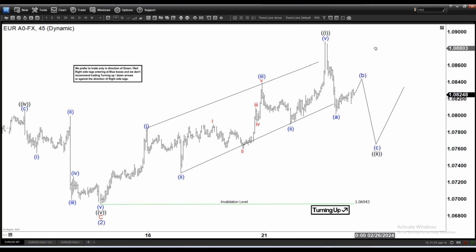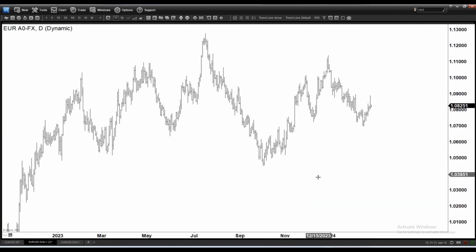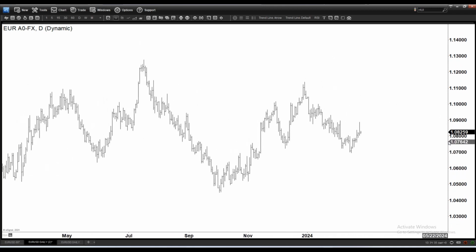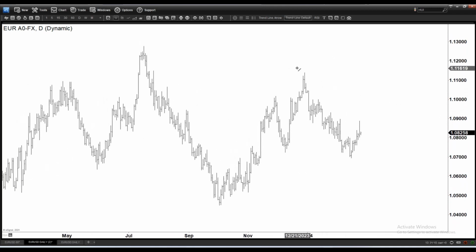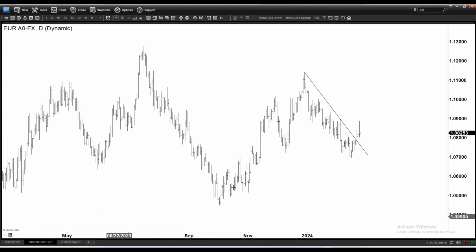Now if I zoom out and go to the daily, again I will not talk too much about medium and long term here. You can see that this cycle, this decline, has ended, because it broke above the channel and broke above the trend line. So the cycle is over. Now if the cycle is over, we actually have two options. If you look at the 1 hour, you can see 106.94 is being labeled as a wave 2.